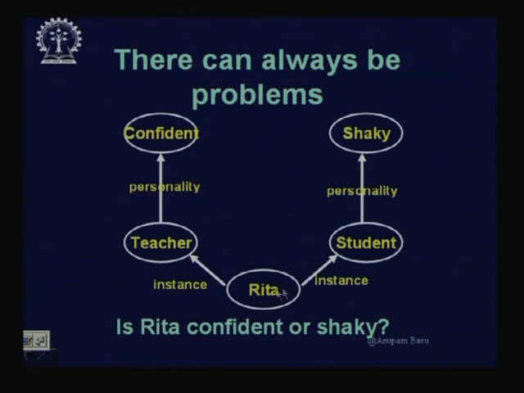And what is the personality of Rita? We are getting two different answers at the same distance. So, that problem will remain. So, this is a problem of semantic nets, and this is one of the problems. Multiple inheritance has always been a problem, and it is a very practical problem, and there have been practical solutions to this.